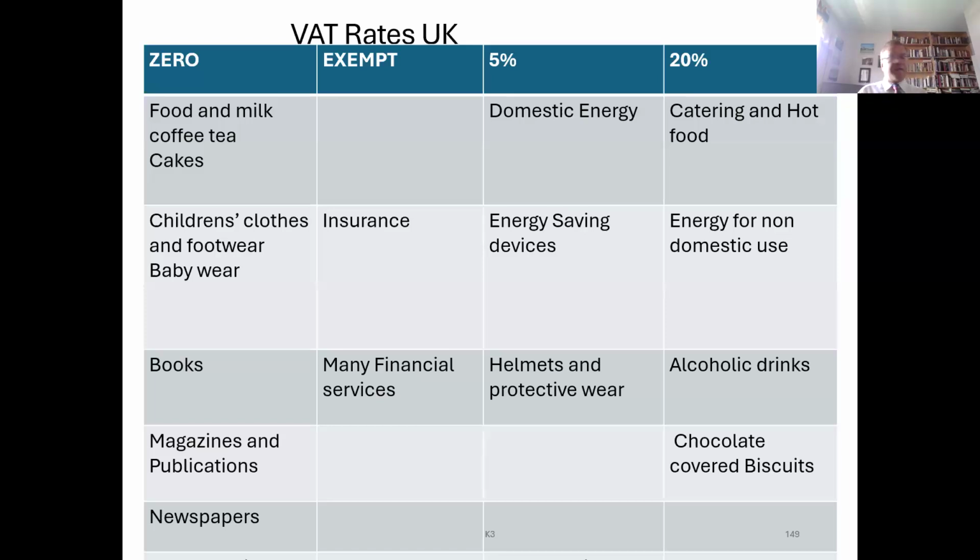Then there is the 5% on various elements, and then the standard element, which is 20%. And that's where you get all the interesting cases about marshmallows. Marshmallows are generally seen as confectionery and therefore at 20%. But a giant marshmallow, which is to be used on a barbecue, that is the primary purpose of it, will be zero rated. You think of cakes, most cakes are food, so 0%, but most biscuits, particularly chocolate, have 20% VAT. You've got to draw the line somewhere, and there's lots of amusement about the line.